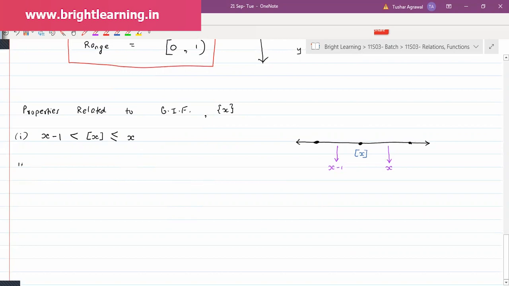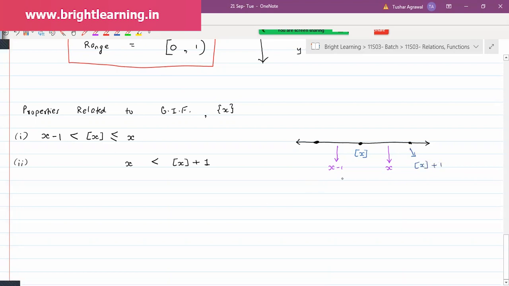Second is, you see x and step x plus 1. X is strictly less than step x plus 1. Again, see the same diagram. If x is not an integer, somewhere over here, in the same diagram that is visible on the screen, step x plus 1 will be the next integer. This will be my step x plus 1. Equality will definitely not take place between x and step x plus 1.